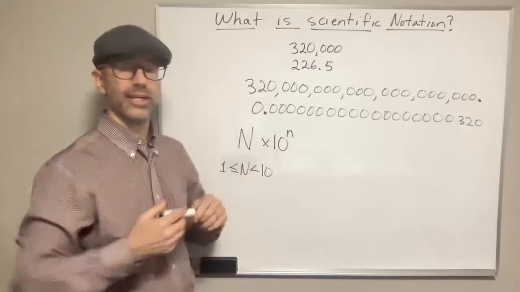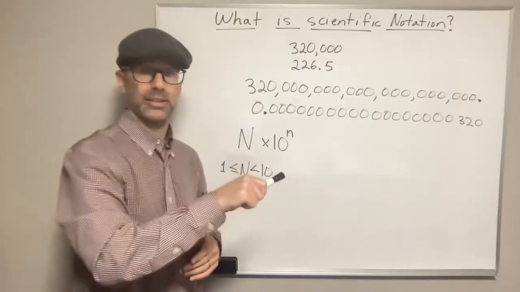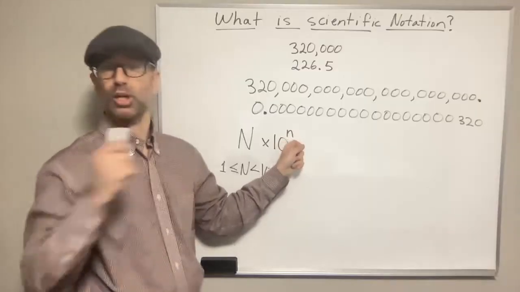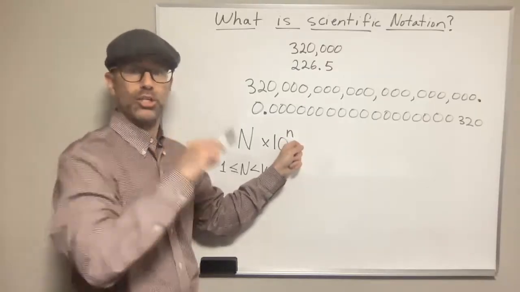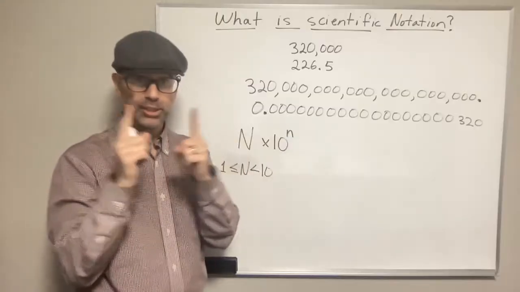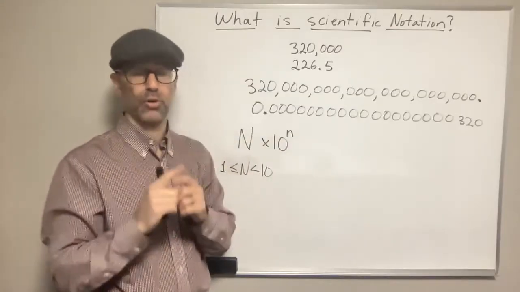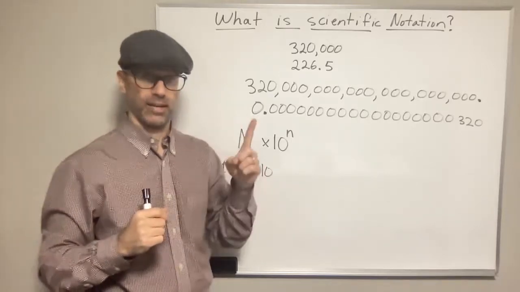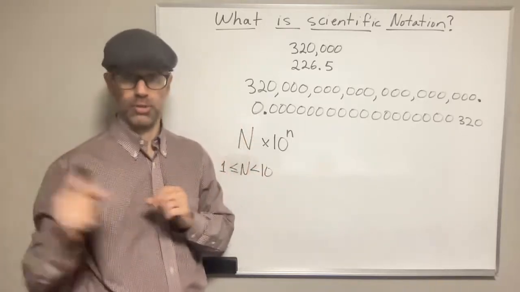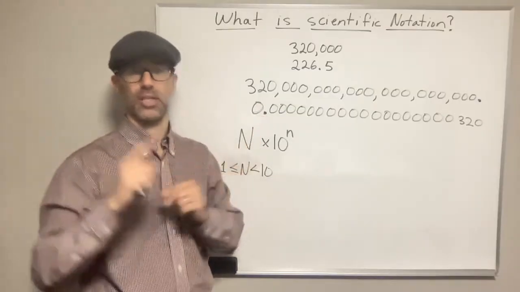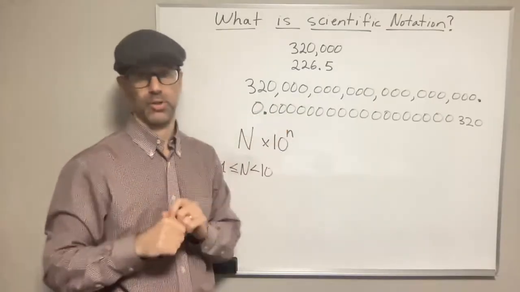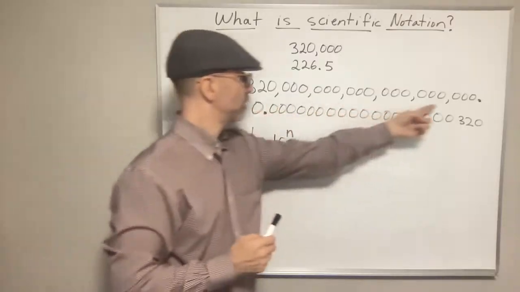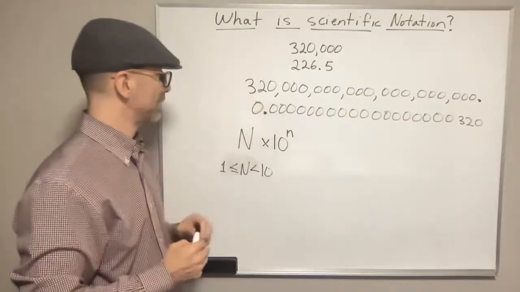When you're thinking large numbers, that's a positive exponent for your scientific notation. So positive for large numbers, negative for small numbers. If you can remember that relationship, that large numbers go together with positive exponents and negative exponents go with smaller numbers, right? Small numbers, negative exponents; large numbers, positive exponents. Okay, so here we have a large number. So how would we write this in scientific notation?